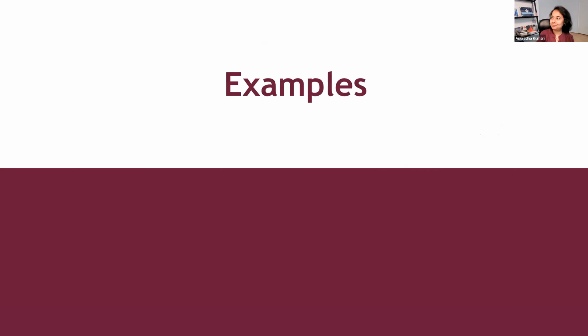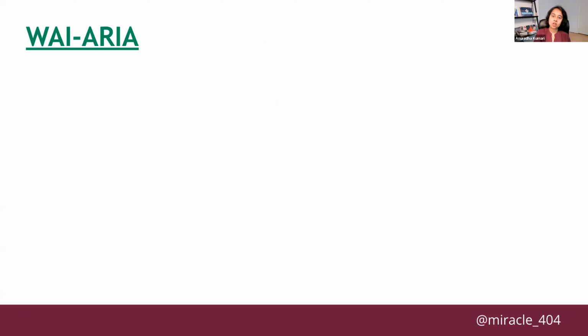So let's see some examples now to see how we can fix these. But also, apart from semantic HTML, there's also something called WAI-ARIA. It's an initiative, the Web Accessibility Initiative, and Accessible Rich Internet Applications. So basically, what are these? They are used along with HTML to provide more semantics to whatever controls we build.